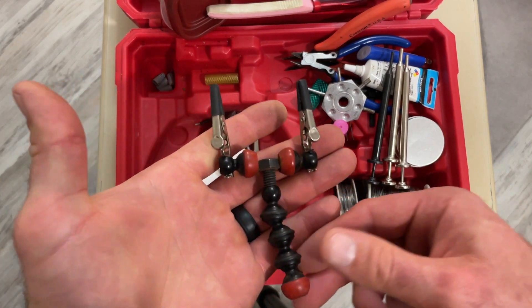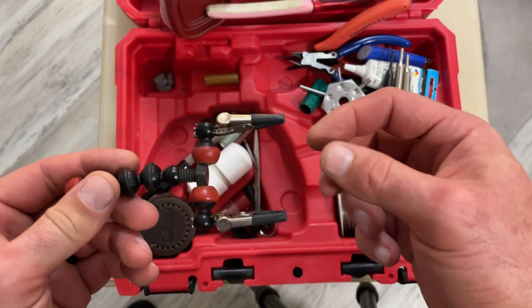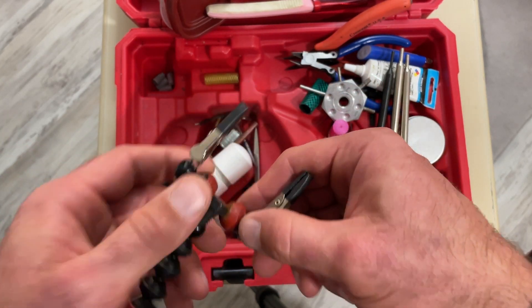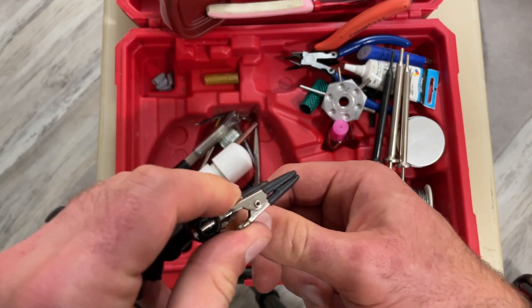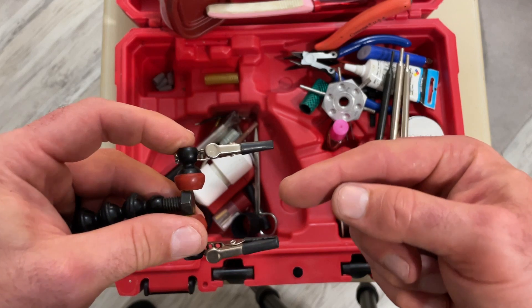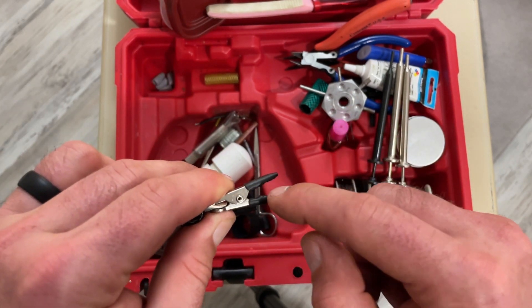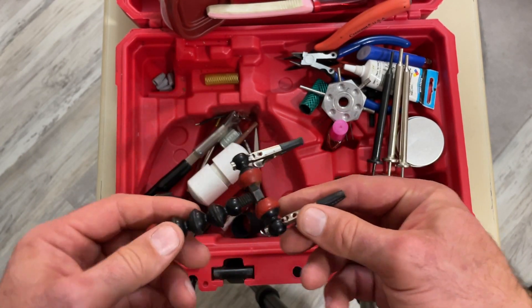This is something I made — Lyle sells one as well. It's a little helping hand for doing wire joints. You stick it on the side of a unit, put your wire in there, and it'll hold the ends together as you're soldering. Whether you make one or buy one, I'd recommend putting heat shrink on the jaws. When you're heating up a wire, that heat flows downstream and makes the insulation soft. If the teeth are sharp, they'll punch right through that soft insulation, especially on heavy gauge wire when you really have to get it hot.